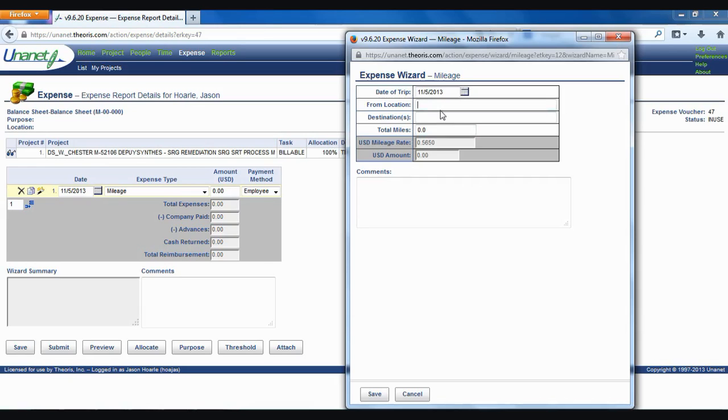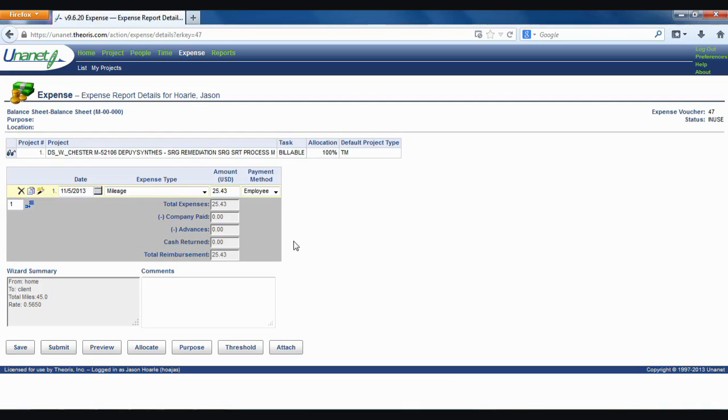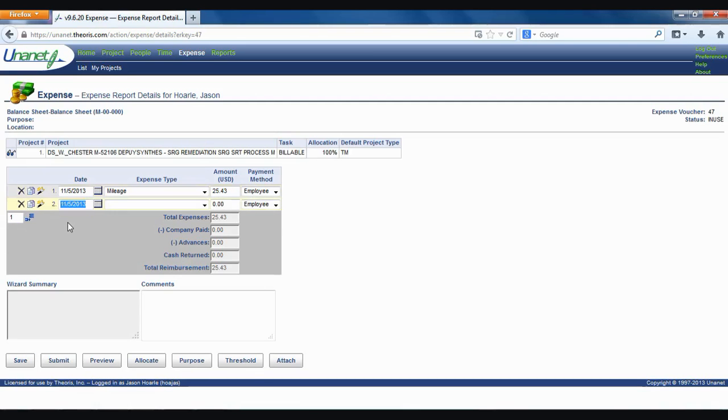But you'll notice this is where it wants me to enter a to and a from location. So from home, and of course you want to be more specific, I'm going to just put in client, but you would add the specific locations and the total mileage that you're charging. And here you do not need to make any adjustments. It will automatically calculate that out for you. Click Save, and that gives you your mileage entry. When you need to add a new expense, you just click on your Add Row button, and it will add that for you. And it keeps the same data as before.